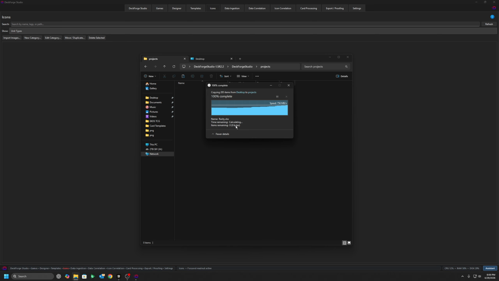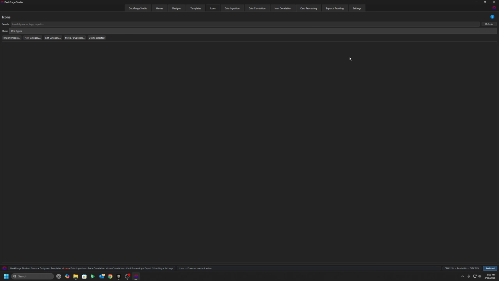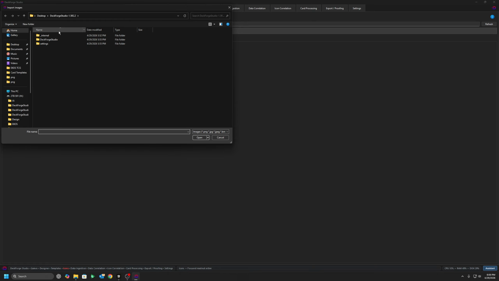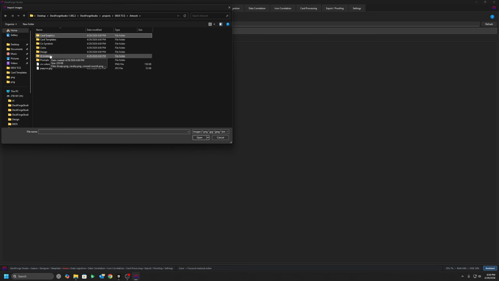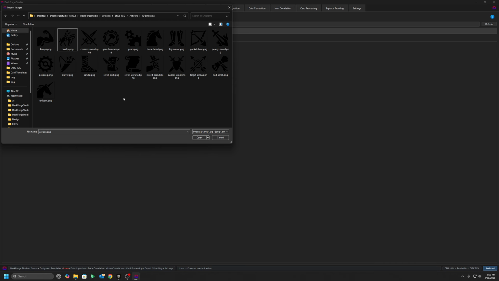So the projects folder is where you're going to first get quick access to anything that's a project file for what you're working on. Okay, so I want this.